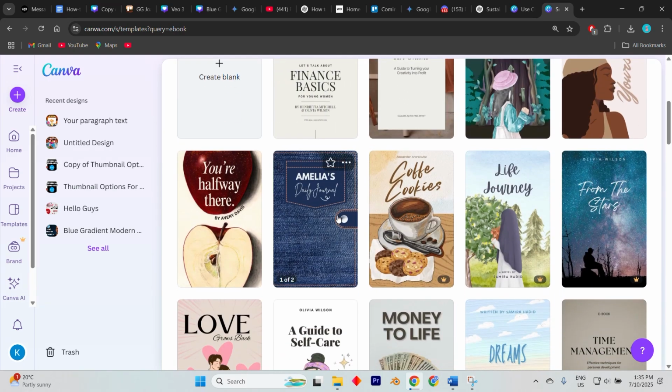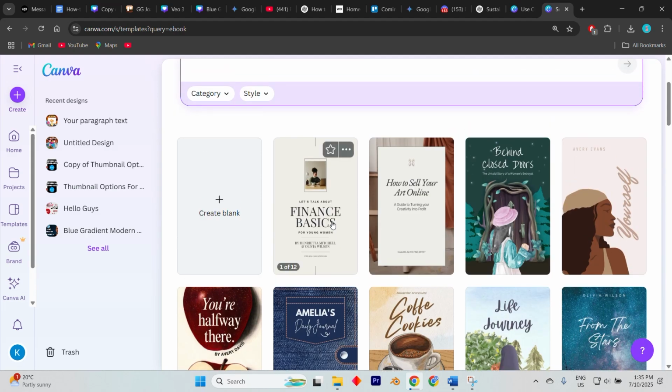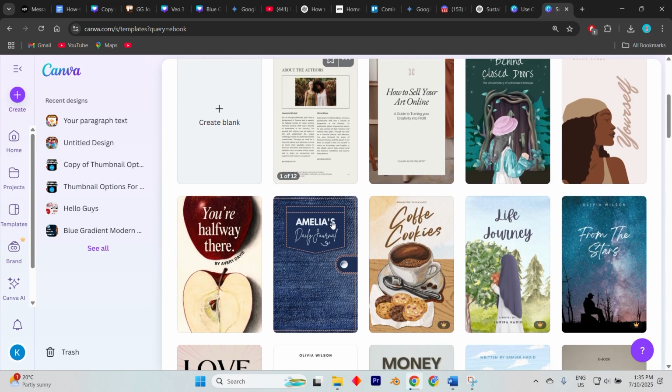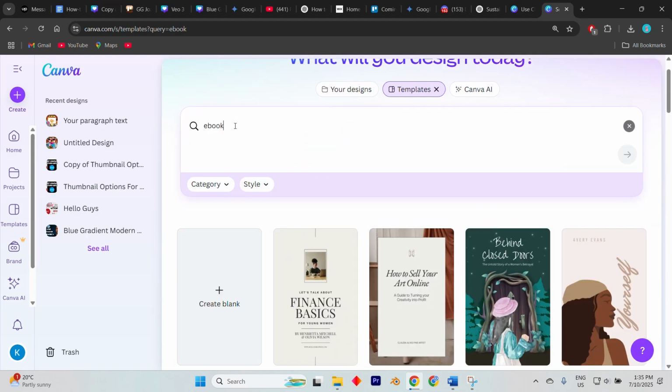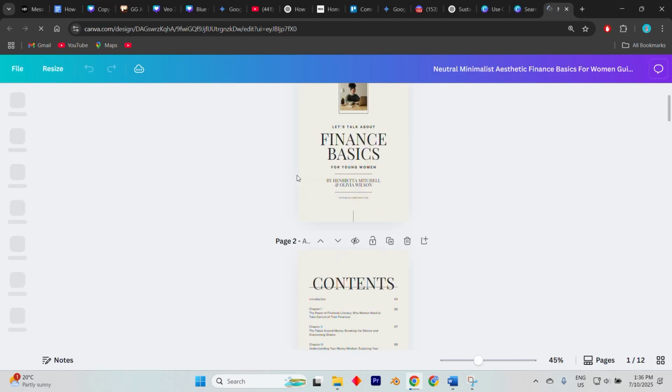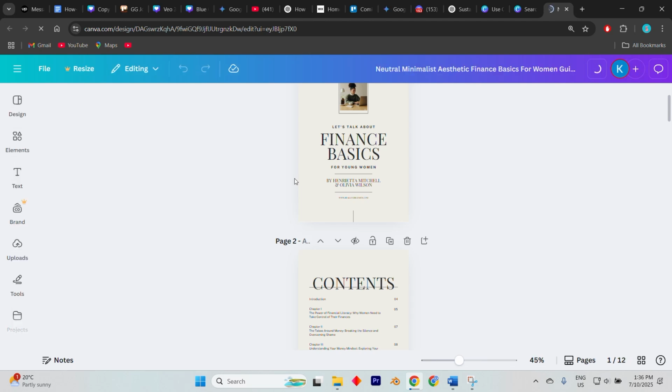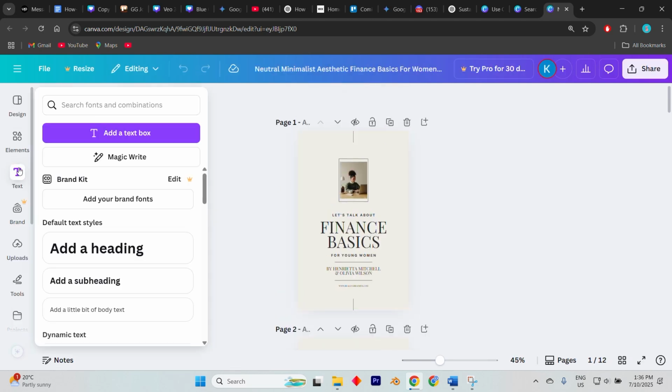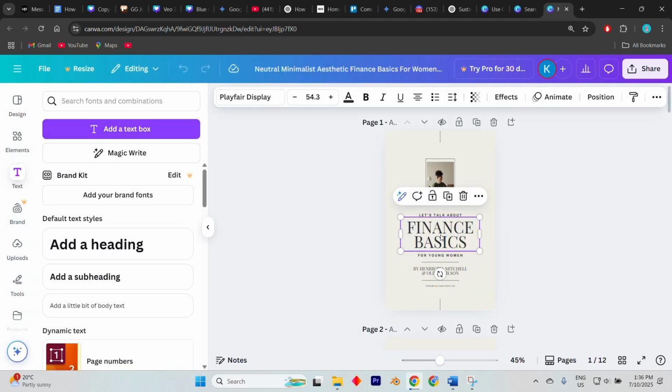You can also search for templates for sale, e.g., Instagram templates, Notion templates. You can also search for worksheets. You can also search for checklists. So just search for them in here. I will search for ebook, as you can see, and just go ahead and choose what you want. Now you can go ahead and import and populate the content. Copy and paste the refined content from ChatGPT directly into a Canva design.